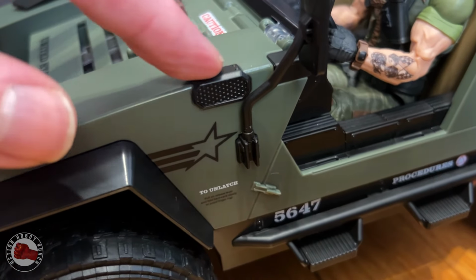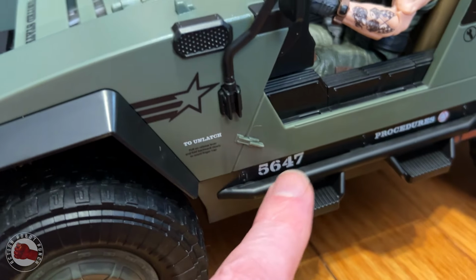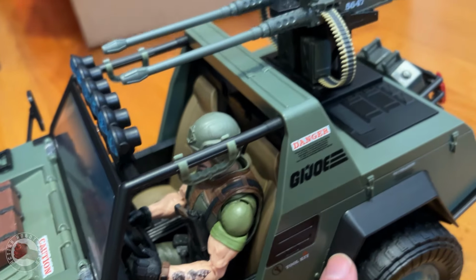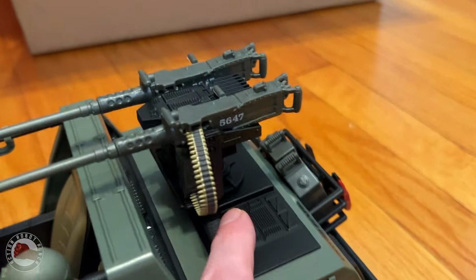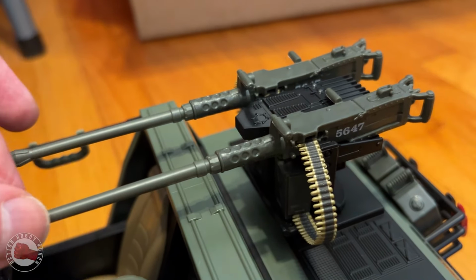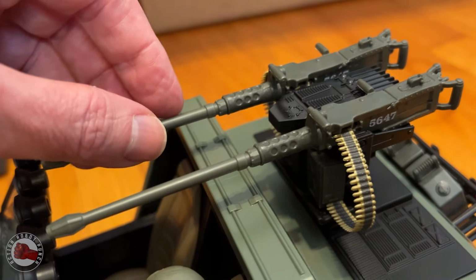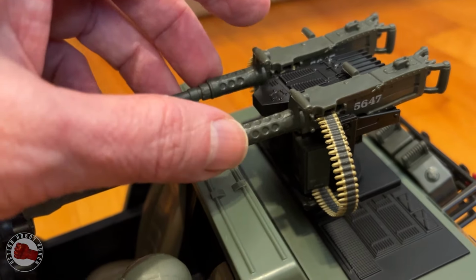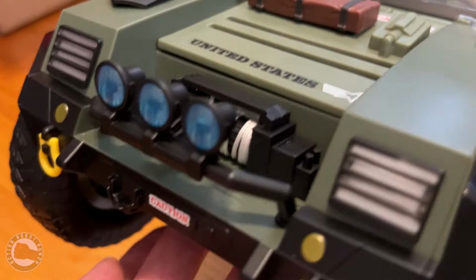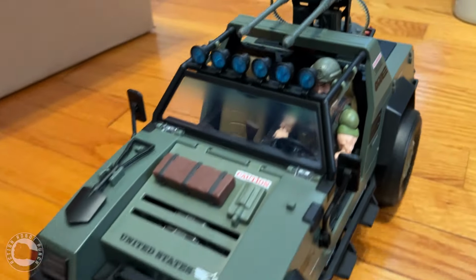Like this being a little black piece that had to be glued on, this being separate black, the fenders being a different color, different material. This grating back here is really nice. And then these 50 cals are a greenish gray as opposed to more black like the rest of it. It just feels really good. It looks so good, man. And it rolls pretty good.